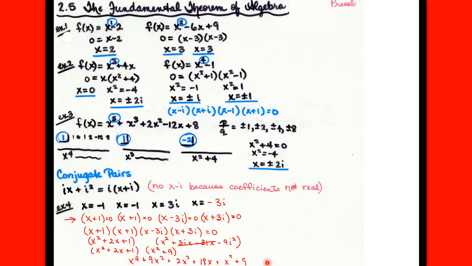So we'll start with the highest power, x to the 4th. I didn't have any other x to the 4th terms to combine with it, so no like terms for that. X to the 3rd, I just had the 2x to the 3rd, nothing to combine with that. X squared, I had 9x squared and 1x squared, so I can combine those to be 10x squared. And then nothing to combine with the 18x and nothing to combine with the 9.